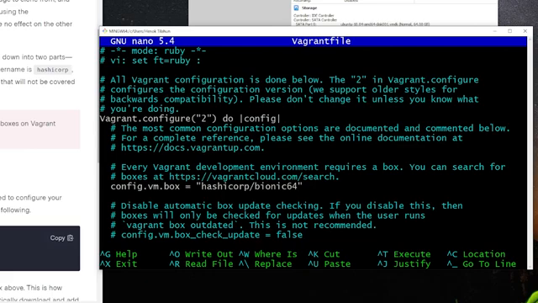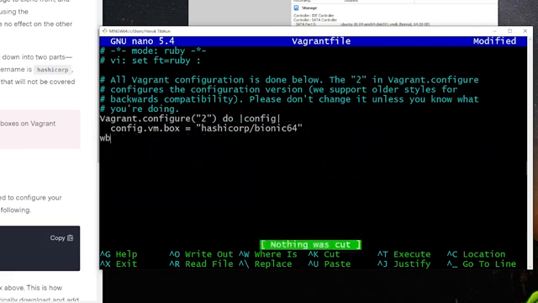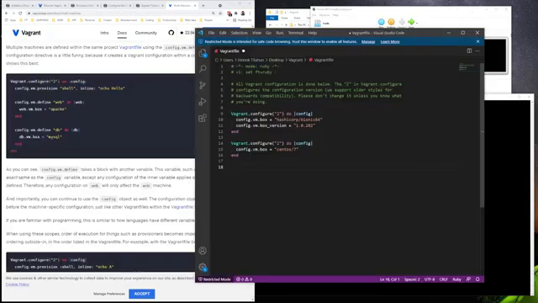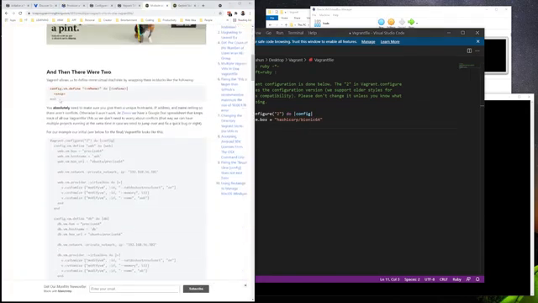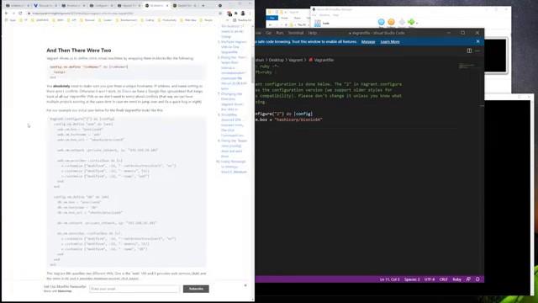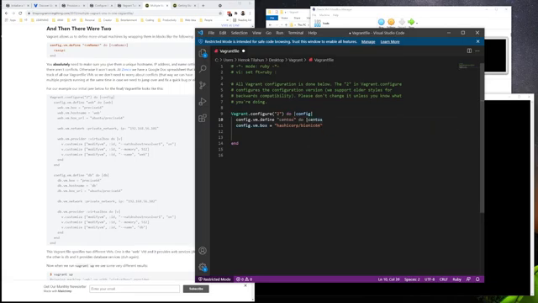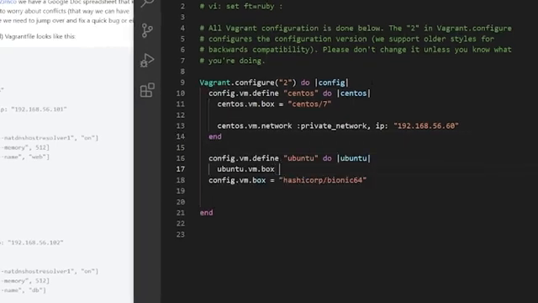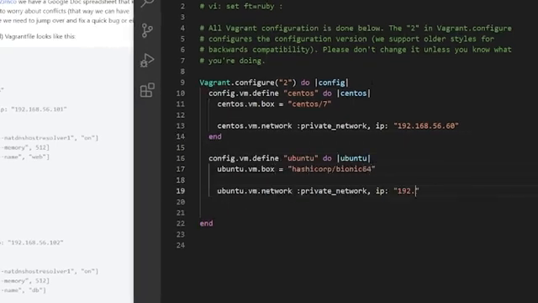Here you see the existing Vagrantfile that was created when we initialized our environment. You can see our existing box called HashiCorp/Bionic64, which is just an Ubuntu image. I'm going to speed through the part where I try to figure out what configuration to use because it took me a while and a lot of Googling, but eventually this is a configuration that worked for me. The first part defines the CentOS 7 box and the second part defines the Ubuntu box.